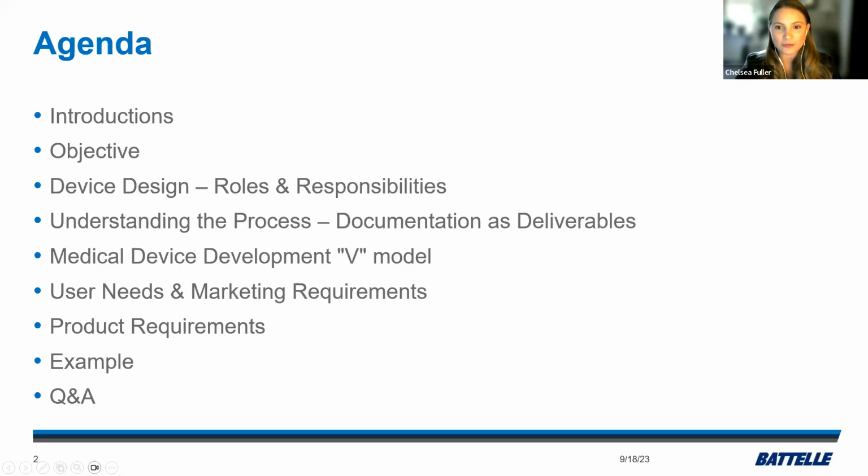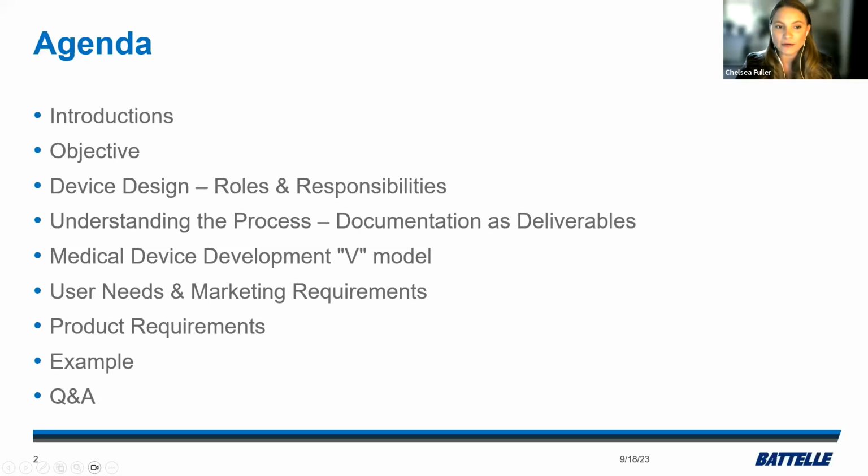The objective of what we're going to walk you through, the hope of thinking about device design and roles and responsibilities. There's certainly some nuance we'll discuss. We'll talk a little bit about the process, which is really where you transition those insights from user needs and market requirements into product requirements. We'll lay this out in the format of a medical device development model that we use quite frequently at Battelle. It's the V model, acknowledging that there are others, but this is the one that you'll hear a little bit more about today.